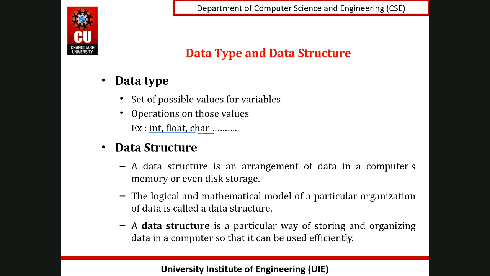Now, what is data structure and how is the data type different from it? Data type is the type of value that a variable can contain. Data structure is how the data is being arranged — the arrangement of your data in the computer's memory or disk storage. Memory is your RAM and storage is secondary memory. We can also say data structure is a logical and mathematical model of a particular organization of data. For example, if I talk about arrays, data would be at one place; if I talk about a linked list, data would be scattered throughout the memory.